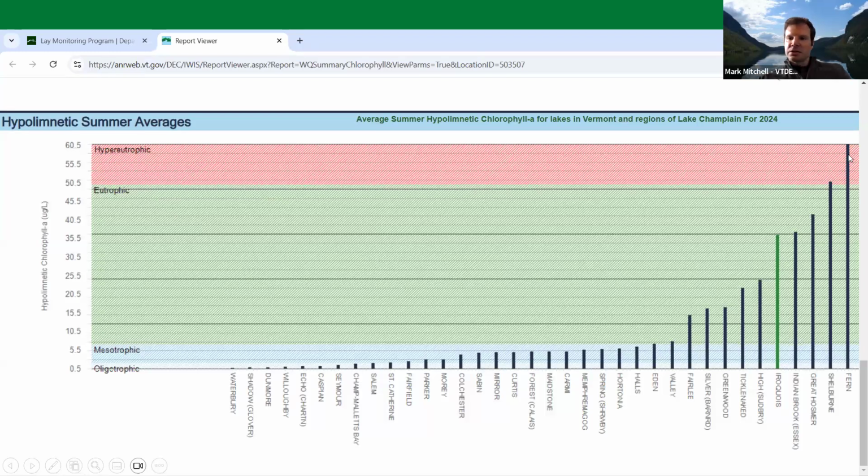But you get some of these other lakes that have deep holes, like Fern Lake. It's a very clear lake just south of Lake Dunmore. Not much going on in the watershed there, but it has a very deep hole that probably stays anoxic most of the year. And you can get some interesting types of cyanobacteria and other algae that can grow in those deep holes, but it really stays locked down there for the most part until potentially the fall mixing period. And then again, the really clear deep lakes at the left end of the scale here, you're not seeing much algal growth deep down. And I should mention that, yep, go ahead.